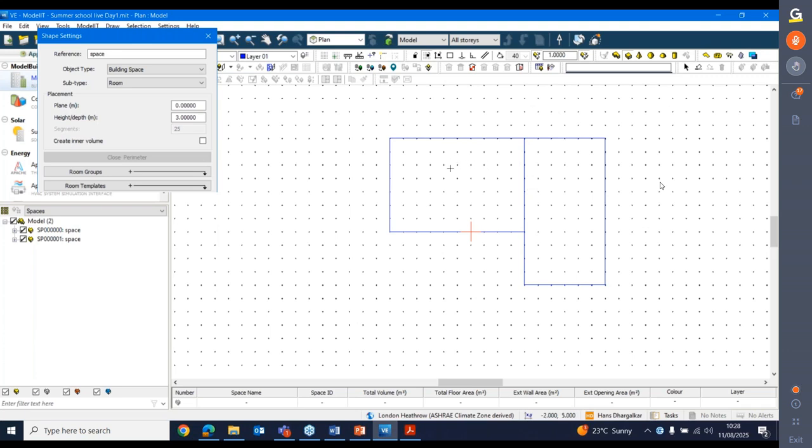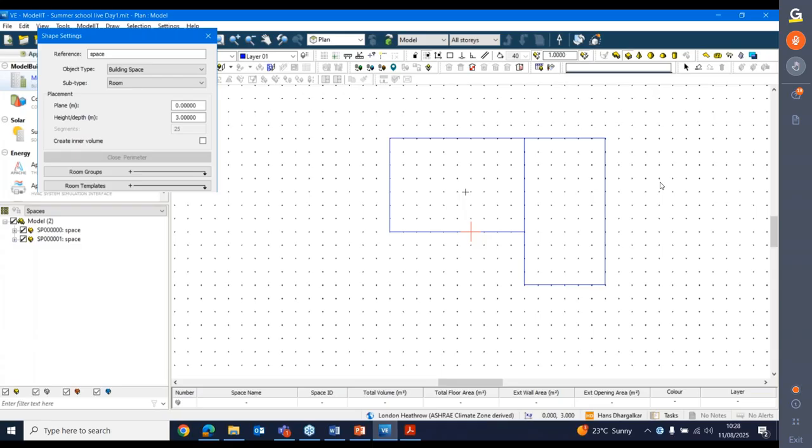So at the moment, the upper surface of this room is an exposed roof. The underneath that room is an exposed floor. If I later on draw a room above this zone, what was an external roof for this room will change automatically to an internal ceiling. Okay, so the categorization is automatically done.